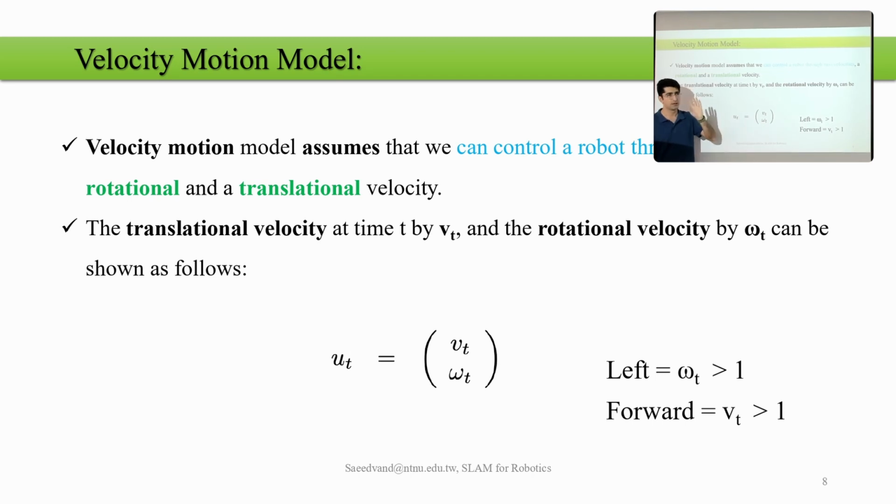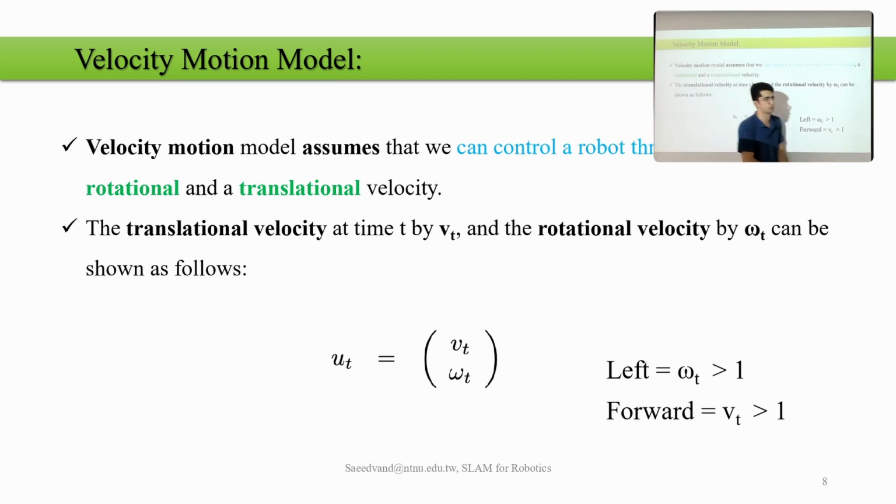So now think of the Bayes filter. We were talking about the ut. ut equal to the door, like push or do nothing. In the previous chapter we discussed it like that. Here we want to replace it with the velocity motion model, so that the motion term ut that we have in the Bayes filter algorithm can be shown by the translational and rotational movements of the robot in the environment.